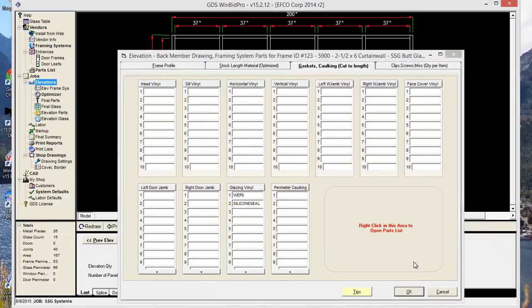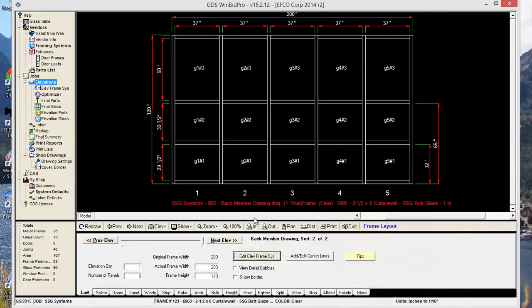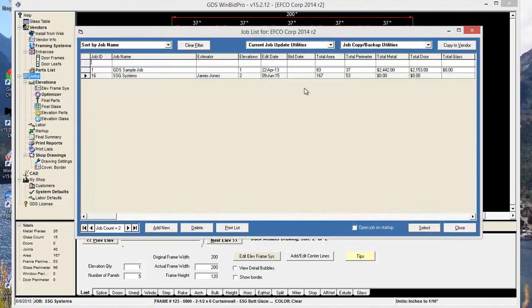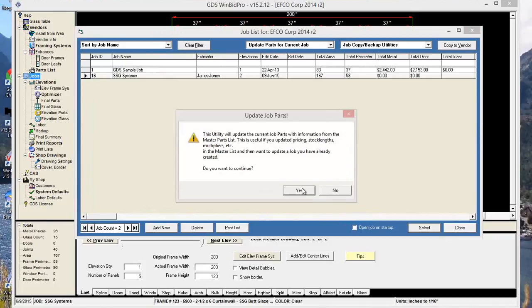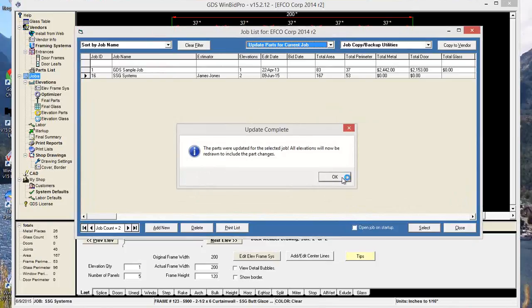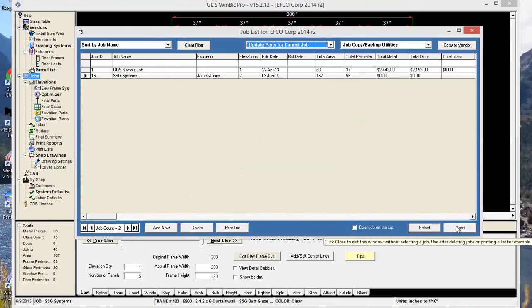So there's another good point. There's a tool in here. Something I just realized, I added the part to the framing system, it created a copy of it, and then I went back and edited the master. So when I was right-clicking in there, I was actually editing the master list, so it didn't edit the parts list for this job. So now I've done all these tweaks, I need to apply the changes that I made to that part to this job. And let's say I've done it for a few different parts. I can actually say update parts for current job. So when I do that, it's going to take all the parts that this job uses, look in the master parts list, and pull the prices and descriptions and stock links and package quantities over so that it knows whatever changes were made to the master are now applied to this job. So that's something to keep in mind.